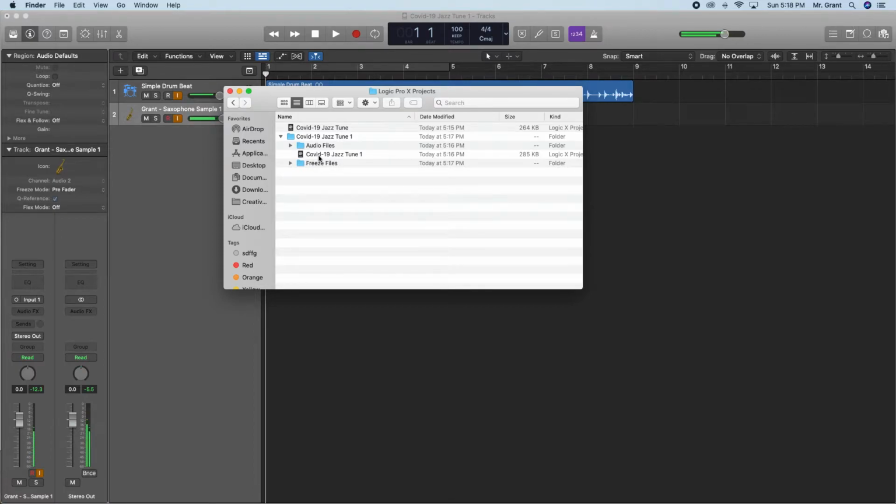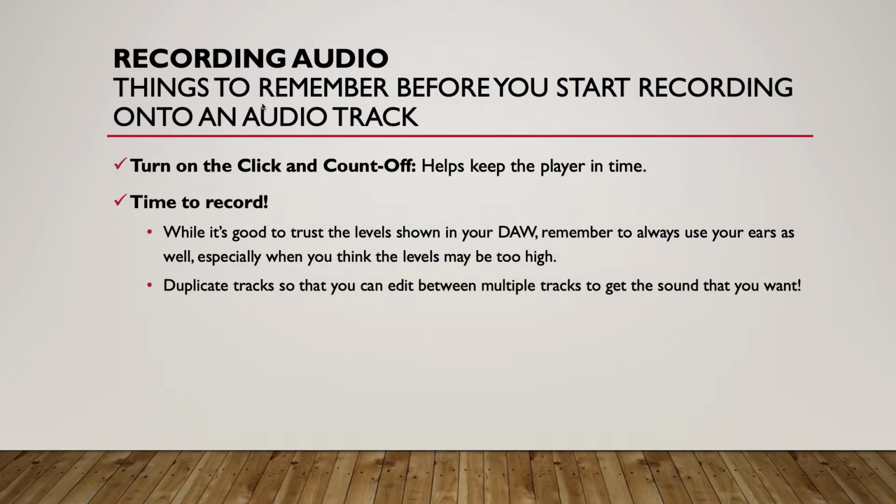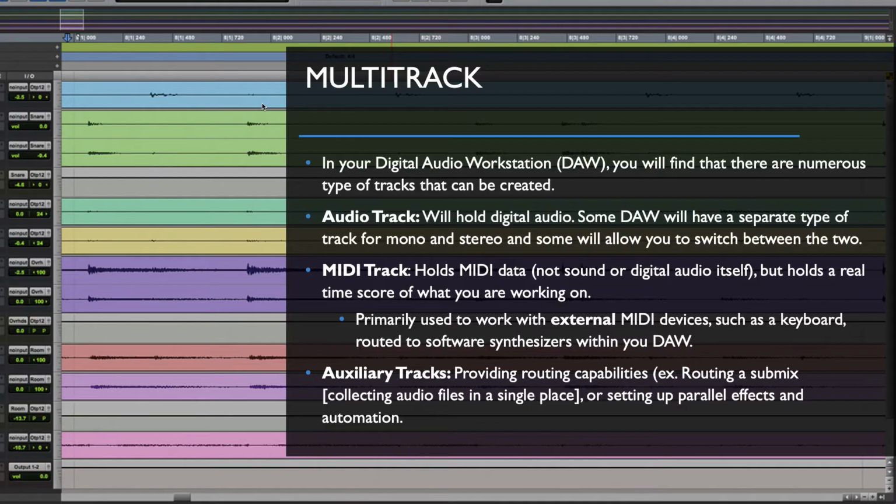Now it will also save it as a package, so there's no need to save it as a package here. It'll save it as a package already before we do that. Okay, so let's take a look, go back to our PowerPoint here. All right, so we're going to record now, which is awesome.